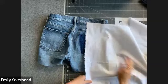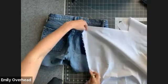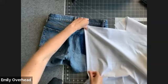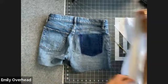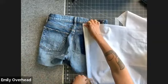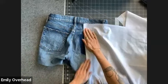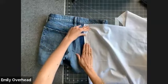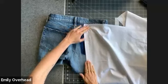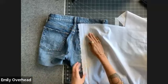And we're going to trace our pattern onto here. I always start with the inside seam here, the one that goes through the pocket, and keep that as a straight line. So I'm going to just fold the edge over here so that we get a nice straight line, and then open it back up.